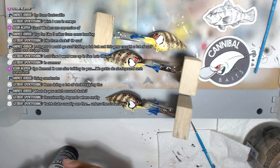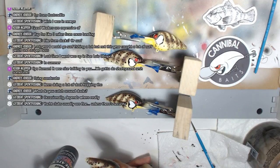Around docks, you catch some nice little spotties, dude. It's fun. There's all that structure for them to hide, so they just kind of hang out. If you use a nice little quarter ounce or 3/8 ounce swim bait or something, little jig head, you'll get bit, dude, on docks.